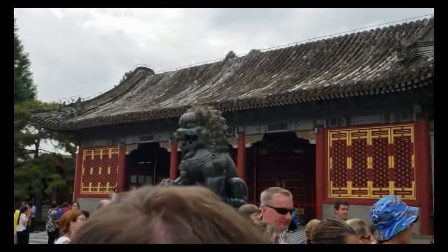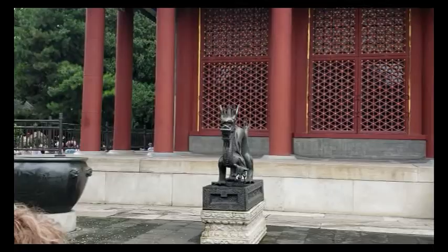It was actually really sweet. They have a lot of architecture, old style buildings there. Very interesting. I would definitely suggest it if you guys ever come to Beijing. But now we're just making our way down. It's kind of raining out, so we're trying to stay under buildings and whatnot, but it's still a really nice tour, so let's keep going.